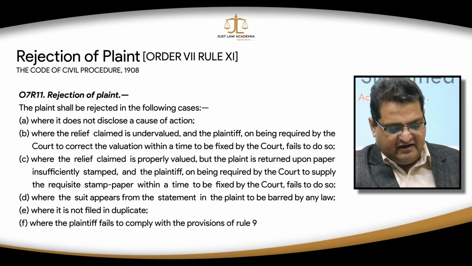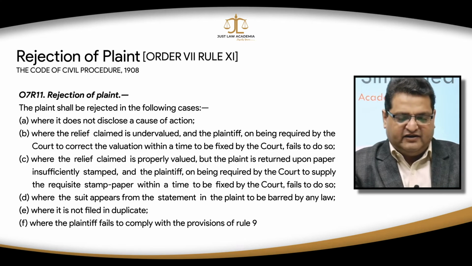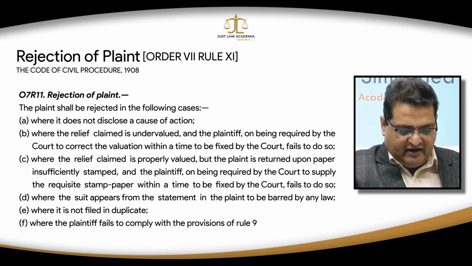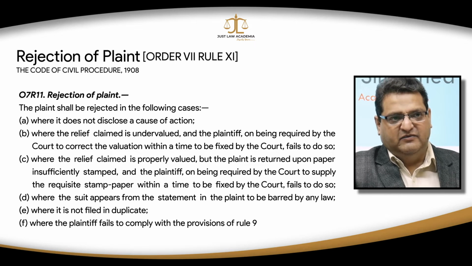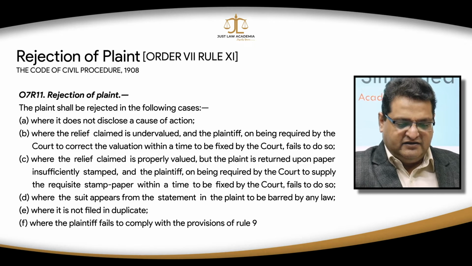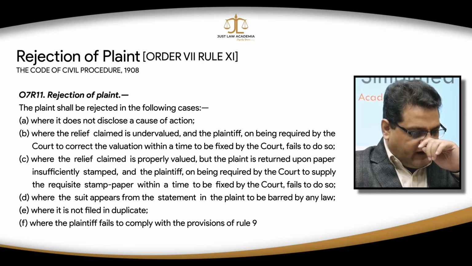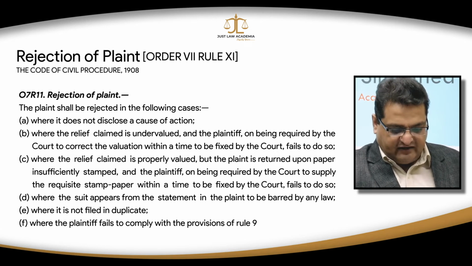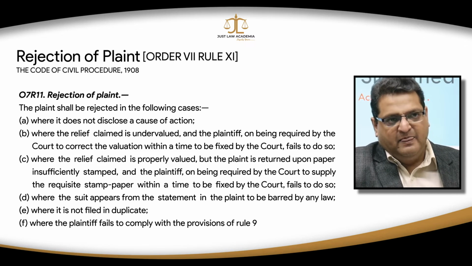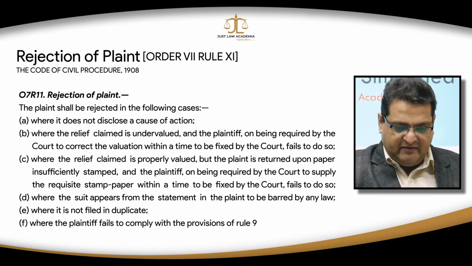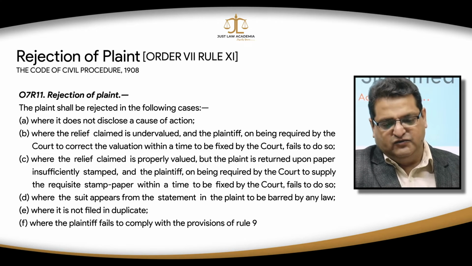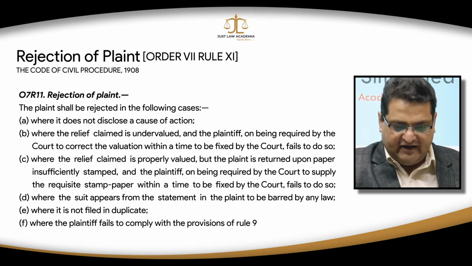This is one. Second is that if you have been claiming a relief, but that has been undervalued, meaning you have not evaluated the subject matter properly and you have undervalued it, maybe sometimes cleverly, smartly, by way of some kind of manipulation or fabrication, or just in haste. So, the court has to be very cautious that this practice should not be encouraged, and if it is found, then the court would give the requisite time to correct it. But if within that time the plaintiff fails to do so, then the court can reject the plaint. This is the second one.